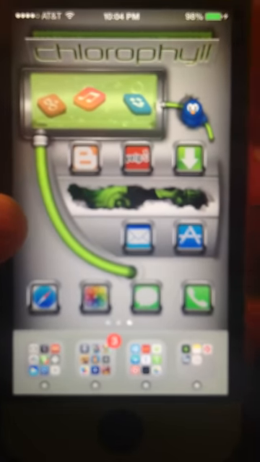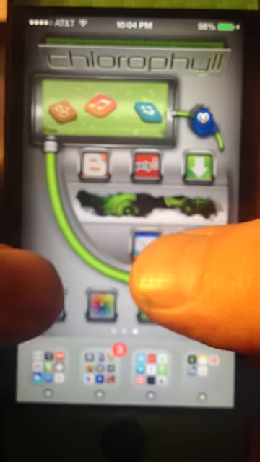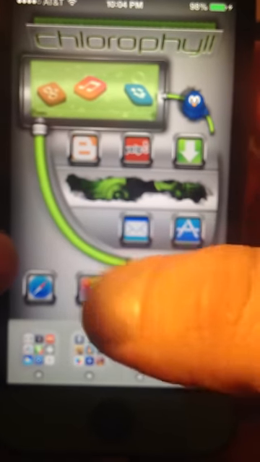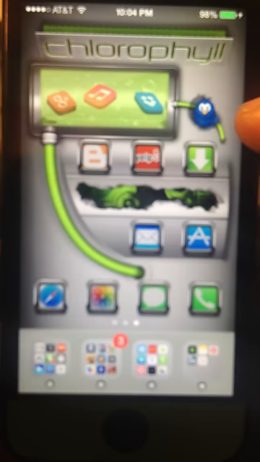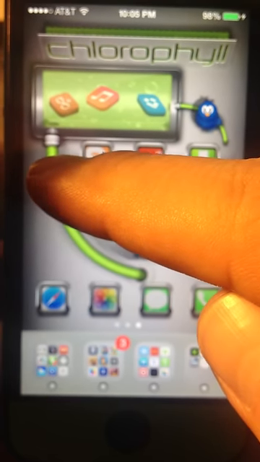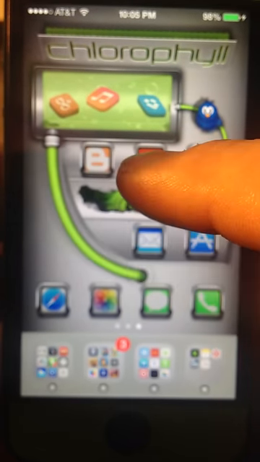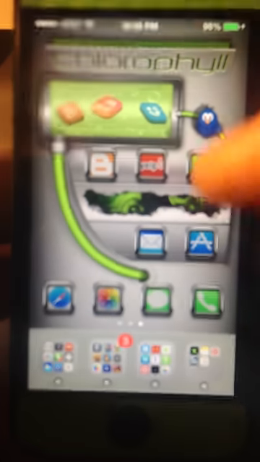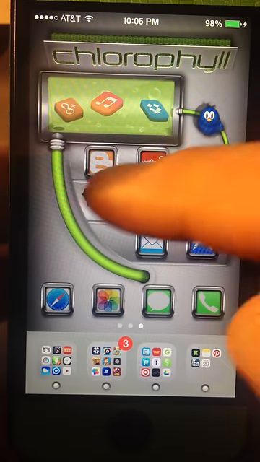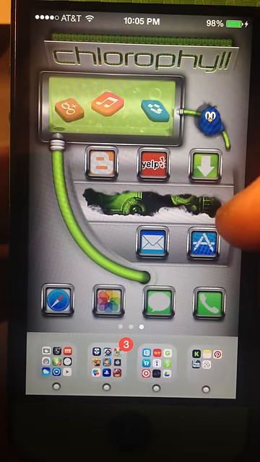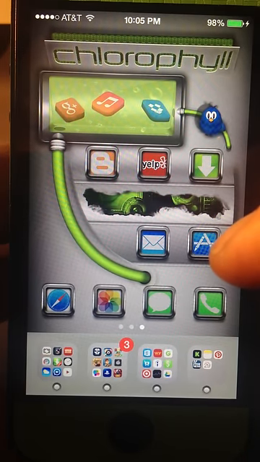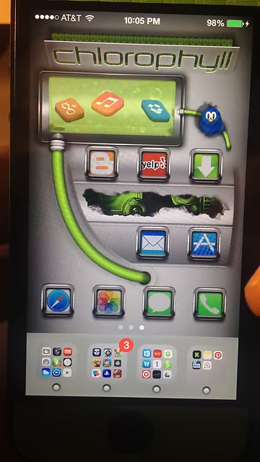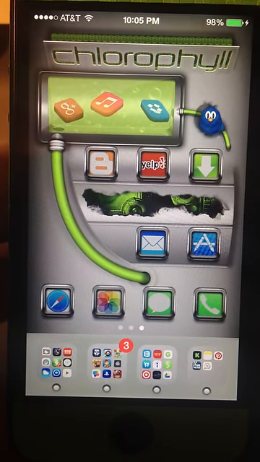Whatever. All right. So you're going to do that with all the icons. So obviously here you have icons. That one is a blank icon. These ones you have custom icons. Then this whole row here will be blank icons. And then here is two blank icons, two custom icons, four custom icons, so on and so forth. You get it.